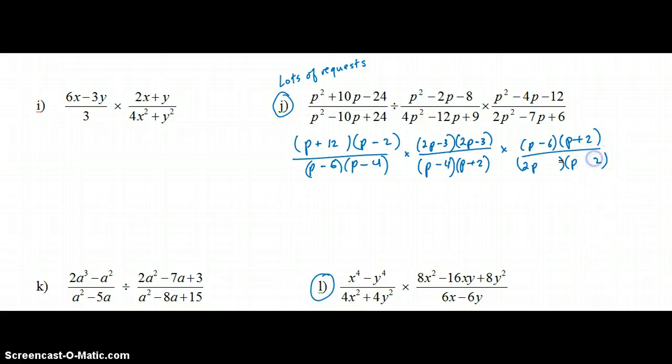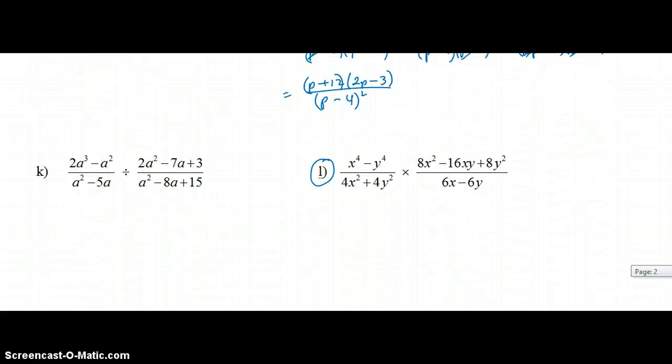and it's going to be a 2 here, and a 3 here, and they're both going to be negatives. Cancellation. Okay. This is kind of fun, in a geeky kind of way. p minus 6s, and I'm left with 2 brackets on the top, 2 brackets on the bottom. p plus 12, 2p minus 3 over p minus 4 times p minus 4. You can write the brackets separate. I'm lazy, so I'm going to put it as a single bracket squared.